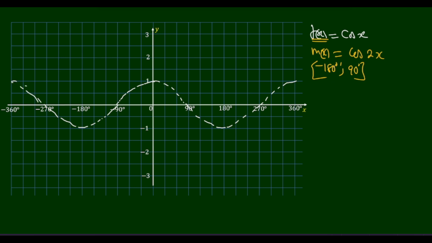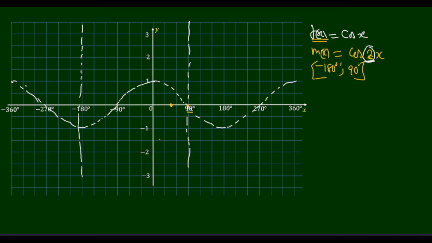So now we want to sketch the graph of m of x, which is cos 2x. So what do you do with this k? Please be careful with k. Divide every x value by 2. That will give you your x-intercept. So if you say 90 divided by 2, you get 45. So this point is going to be here now. And then 180 divided by 2, you get 90. So the second critical value, 180, is now going to be at 90 there. You see that?